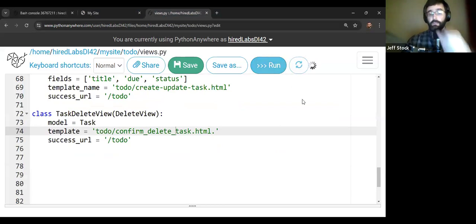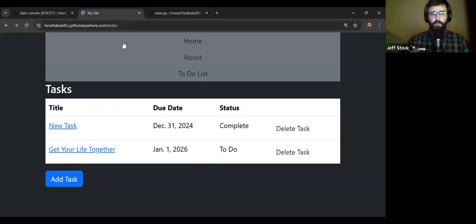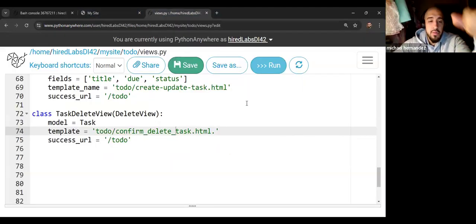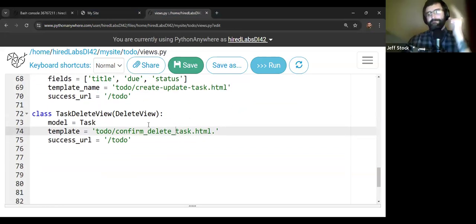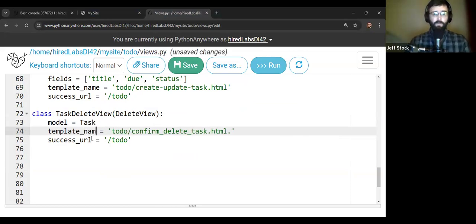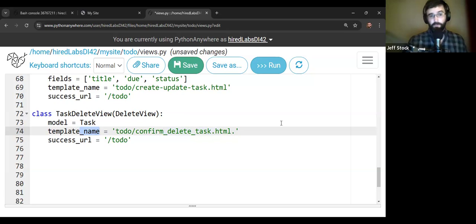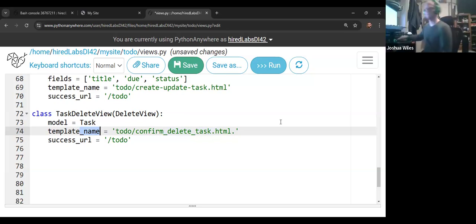And anybody else stuck at the same point with the classes? I know JT, you were stuck before. Did you get unstuck? On the other ones, you had a template underscore name. Is there a reason why it's only template on that one? See how the one above it has template underscore name. Ah, nice, dude. That's the problem. So it defaulted probably to this underscore thing. I didn't call template name, so I gave it the wrong attribute. That's why I was looking for a default template and not the one I gave it. Beauty. But now I updated it so it should all match.